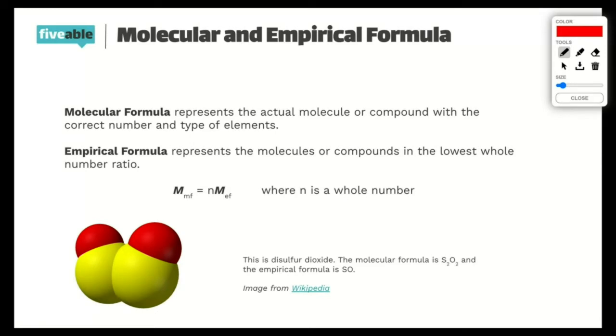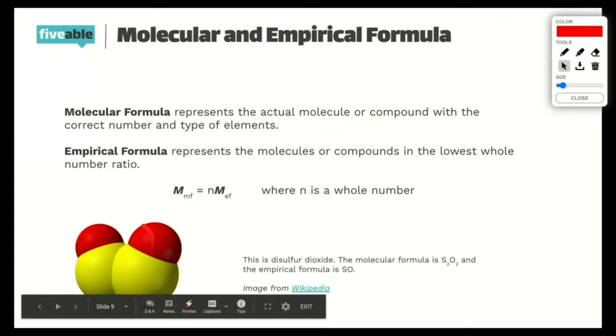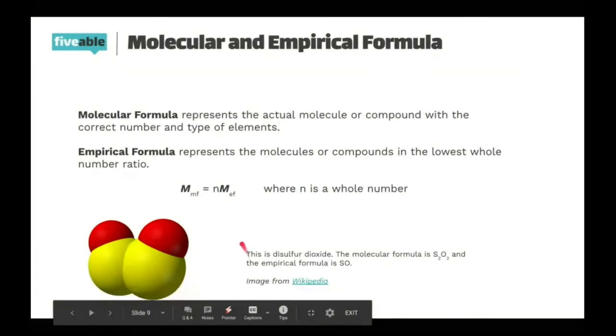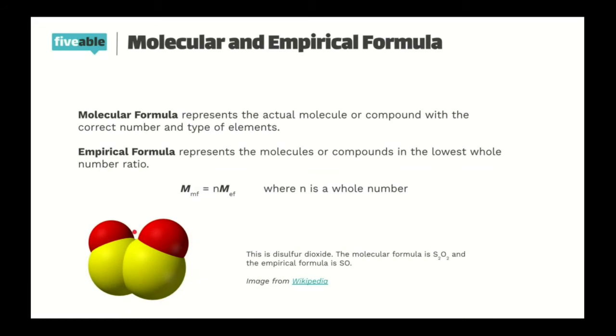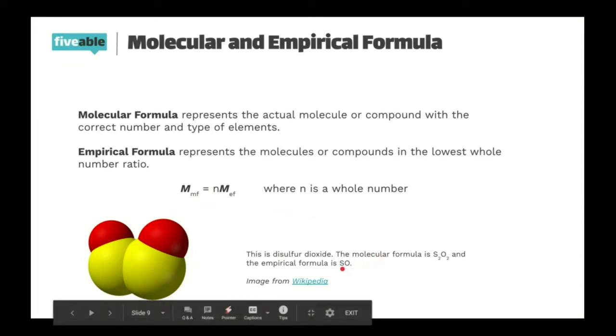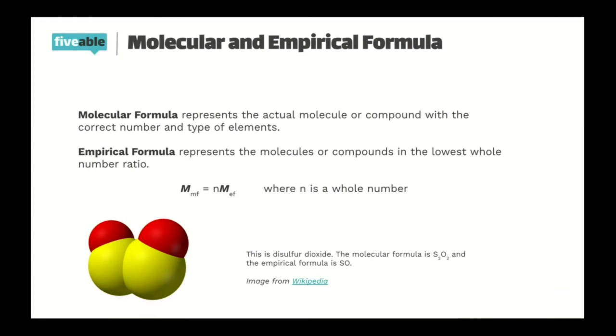As far as this equation goes, when we're looking at the molar mass of the empirical formula and we're trying to determine what this substance, what this species is, what we're essentially doing is relating that molar mass to the molar mass of the molecular formula with this whole number. So as far as relating the empirical formula of SO to S2O2, that is going to be related by a small whole number of 2.